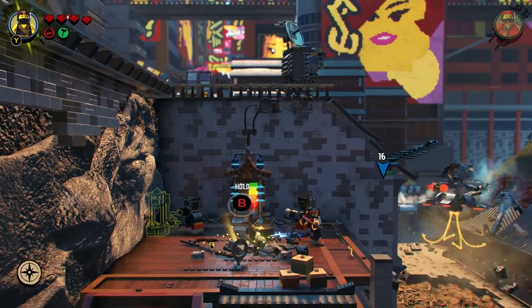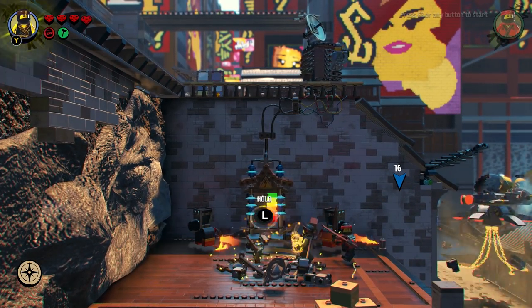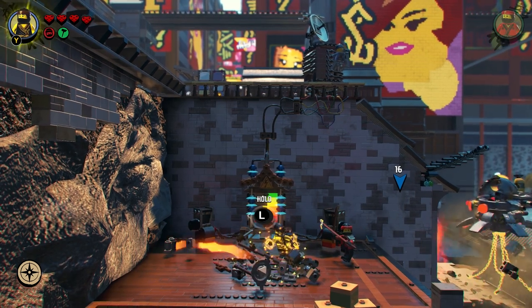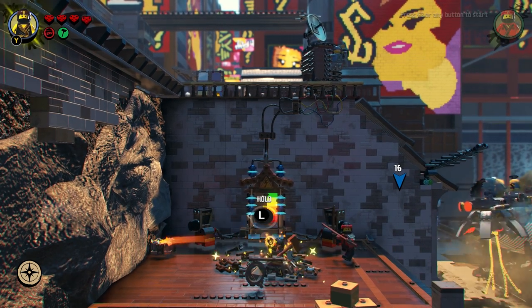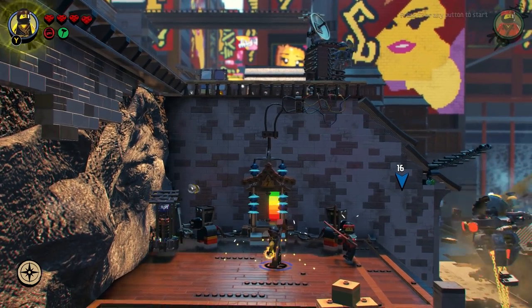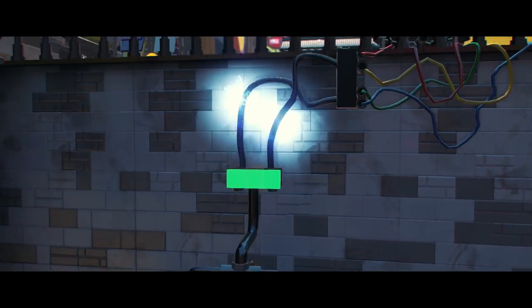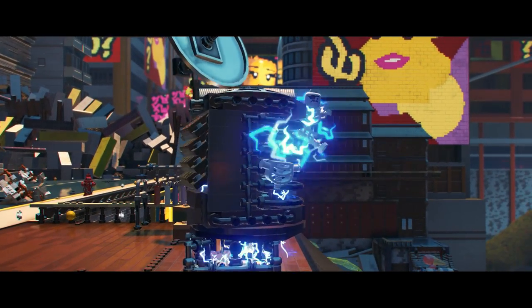Okay, well, hold B. So maybe I'm supposed to go back and forth? No, let's do the left one. Okay. Dude, this game is getting a little confusing. We're having to use our brains. Oh, I see. So you charge one side, then you charge the other. Okay. No, it doesn't hurt to use your brain every once in a while.